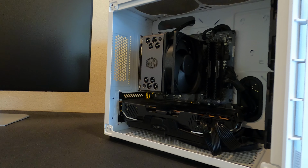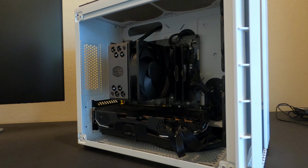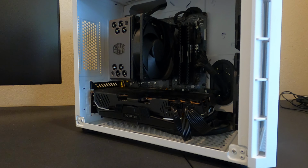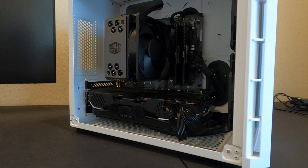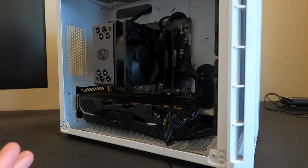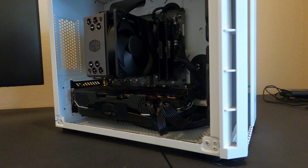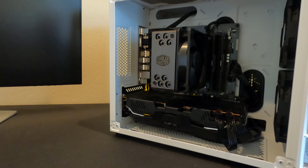And I can't run them with regular fan screws. For whatever reason, I think they're just meant for the long screws to go through and into the cooler. But the fan screws, even the bigger ones I tried, were still too small to fit in there. So I was going to put two 140s up top to exhaust, but like I said, they did not work. So nothing crazy as far as RGB.